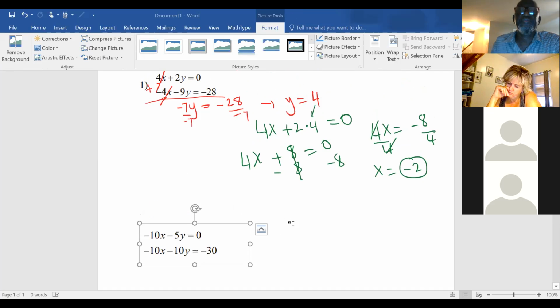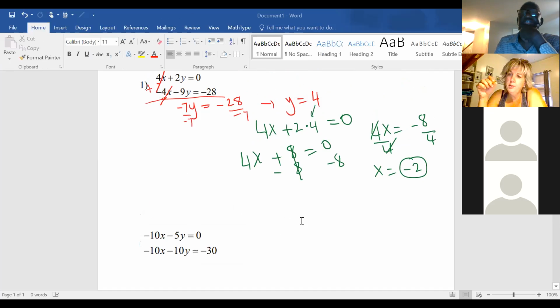So when we're doing the elimination method, we figure out the Y, but then once we're done with the Y, we have to go and figure out the X, even though the X is finished, because it's canceled out. When you solve a system, you consider it done only when you get X and you get Y, both.